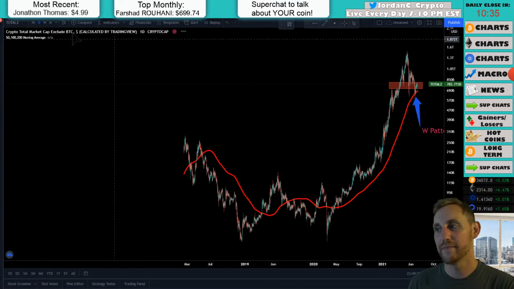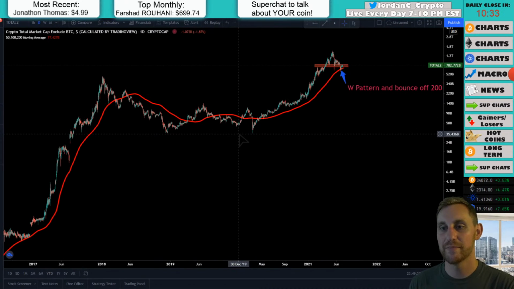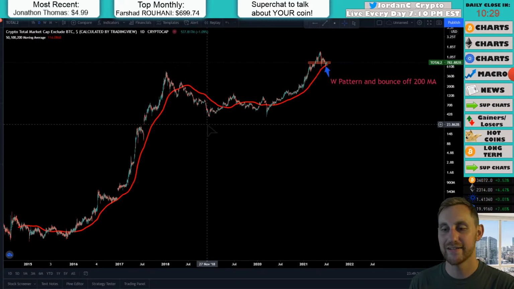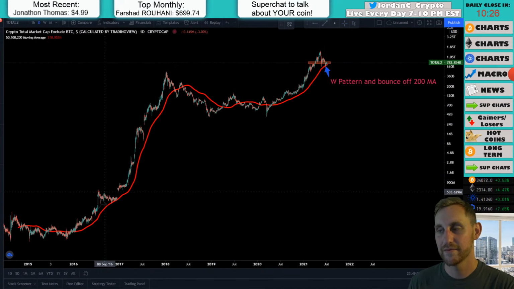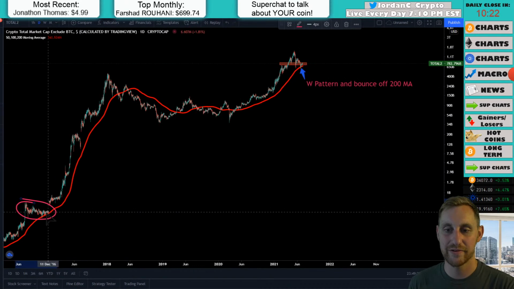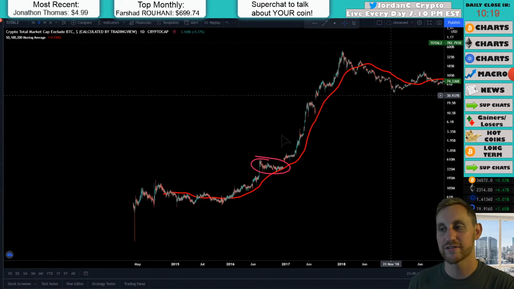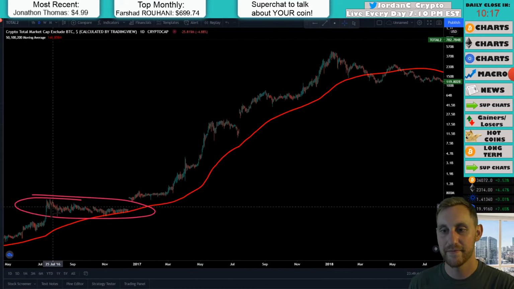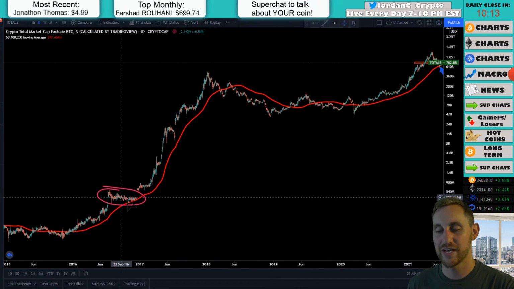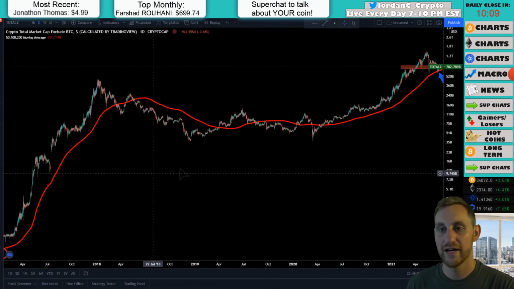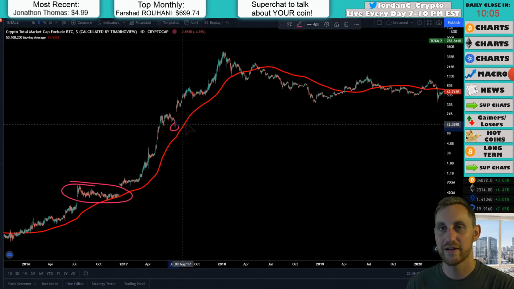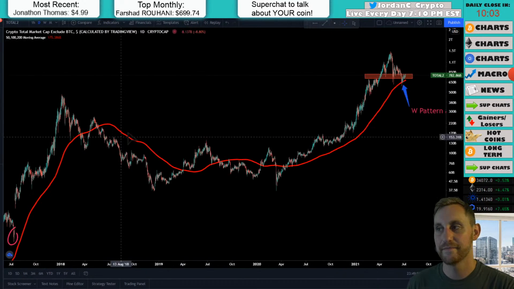If you zoom out, yes, you did have a pretty sizable drop, but you can compare it to a lot of these dumps that we had in different bear markets, right? To me, it looks very similar to this one where you just came back down and retested the 200-day moving average right there. So everyone is bearish down here, I bet. Big drop for altcoins, we just retest the 200-day moving average, and we continue up. It's the same thing right here. We didn't retest the 200-day, but same type of thing. That's what it looks like to me.